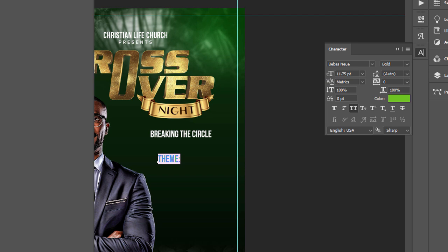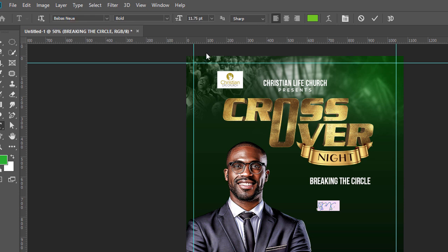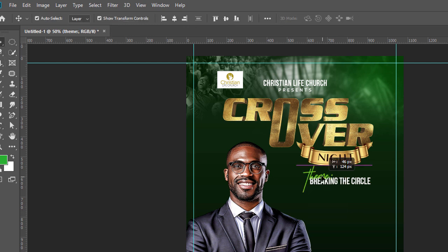I'm going to use a font called Astronaut, like a signature font. I'm going to make sure the lines align with the theme, Breaking the Circle.